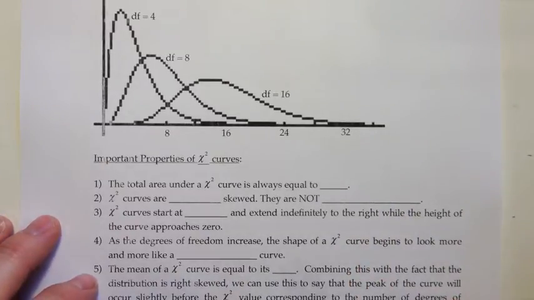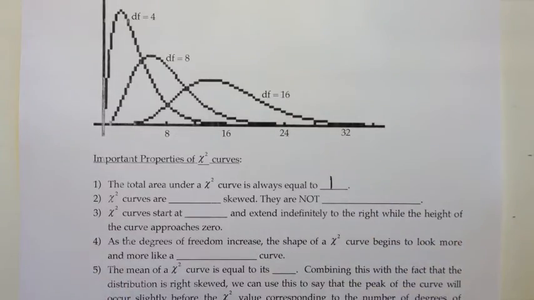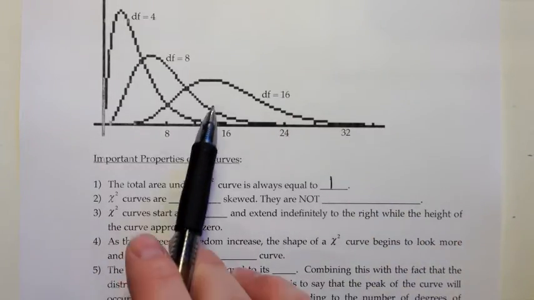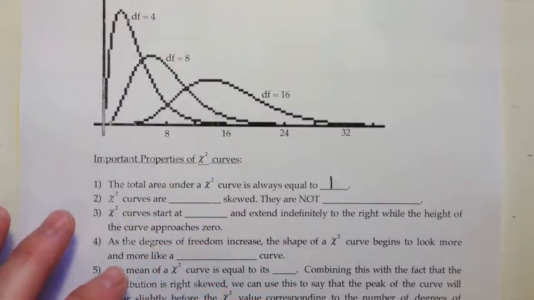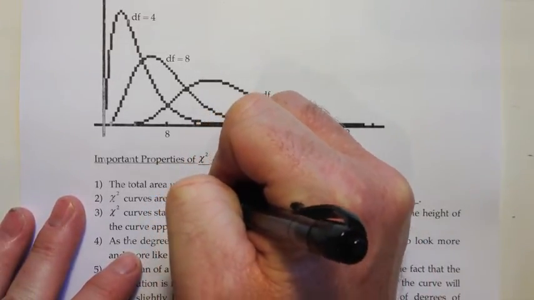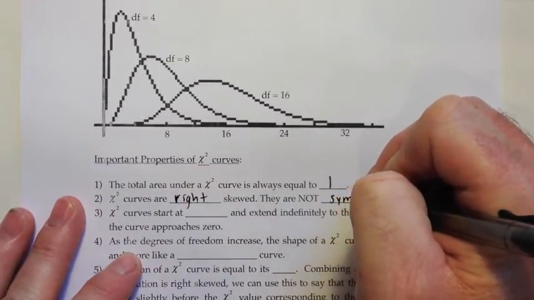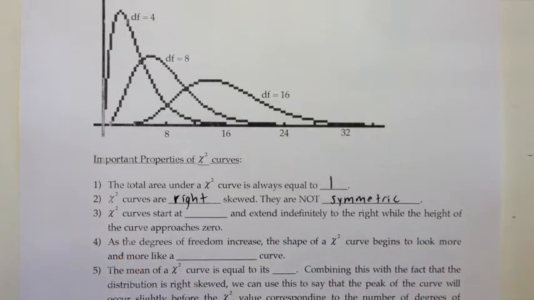The total area under a chi-squared curve is always equal to 1. We're going to be using these to find probability, so the total area always has to be 1, and that's why the ones that are shorter are also wider, so that the area still balances out. And chi-square curves are right-skewed, and one of the important things to note there is that they're not symmetric. Symmetric and skewed are somewhat opposites of each other, so once we state we have a right-skewed graph, then we know it's not symmetric at that point. And that means that tricks that we used before, like using the left side of a graph to help us figure out the right side, aren't going to work anymore.